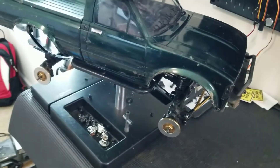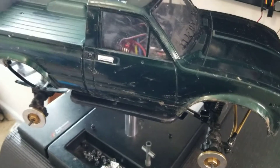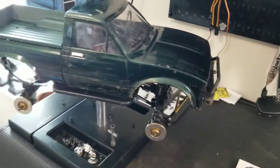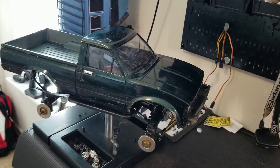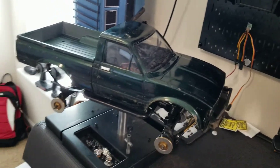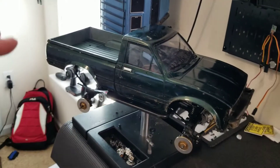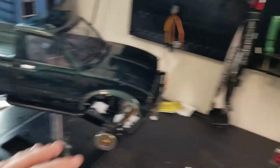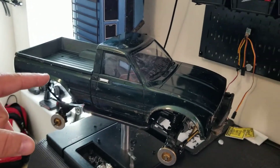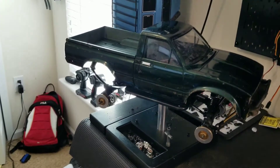Currently this truck has a Holmes 21 turn Trailmaster in it. That Trailmaster will probably go to my TRX4 Blazer, because it's still running the stock Titan motor - I'll probably end up putting that motor in it. The rest of the electronics in this truck are going to move over to the Comp 2 rig. So I'm going to get the body off and show you a few of the things here - what parts we plan to reuse and what we don't.